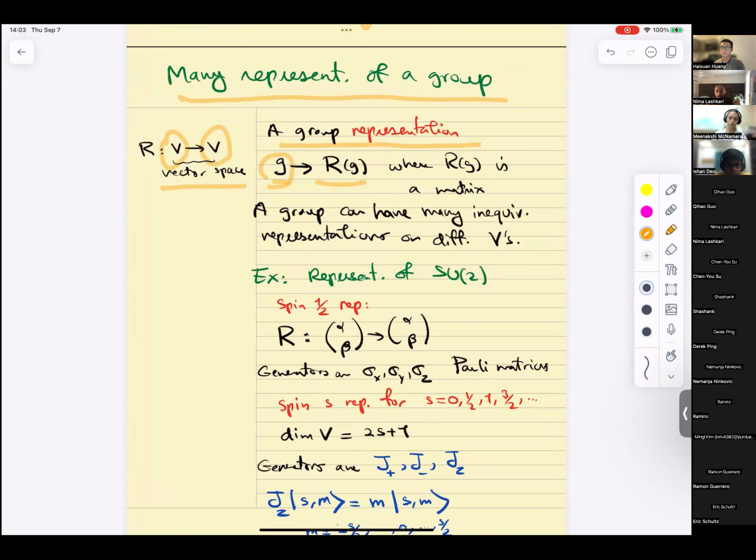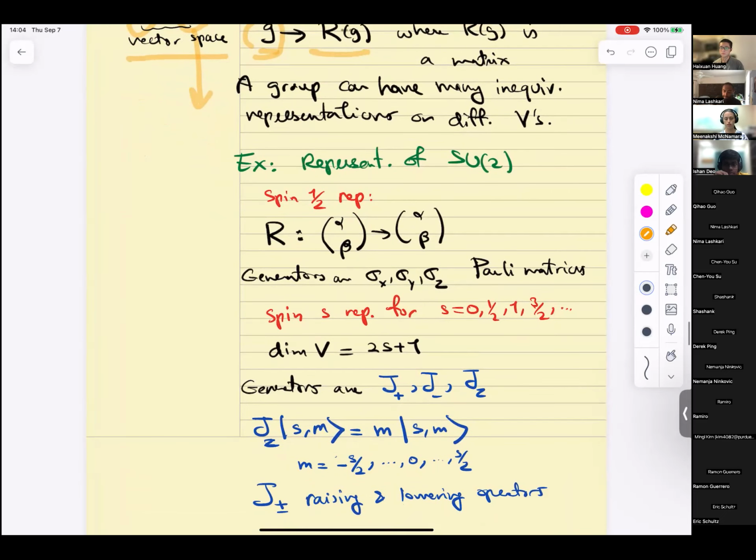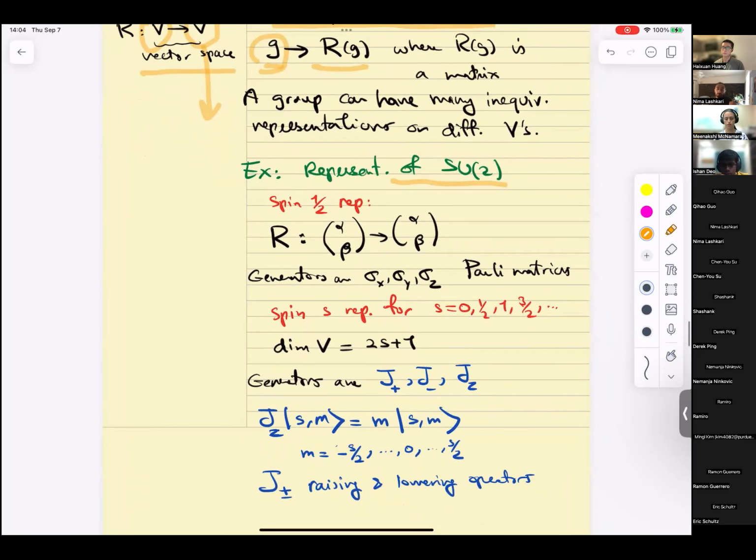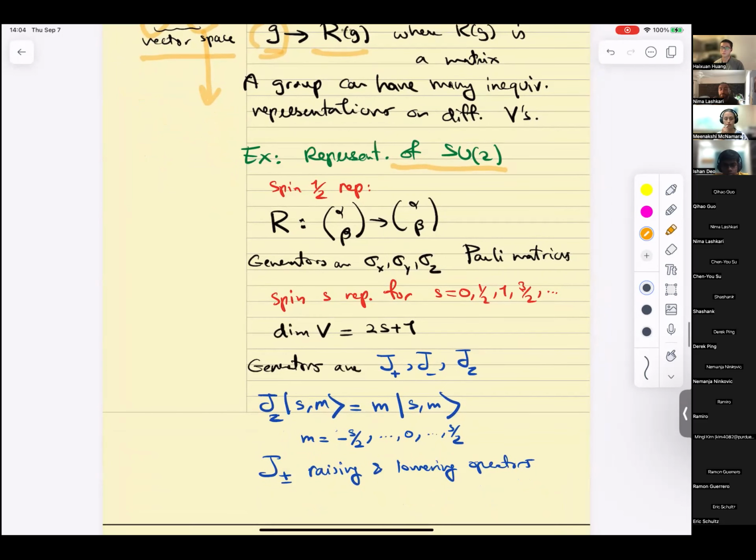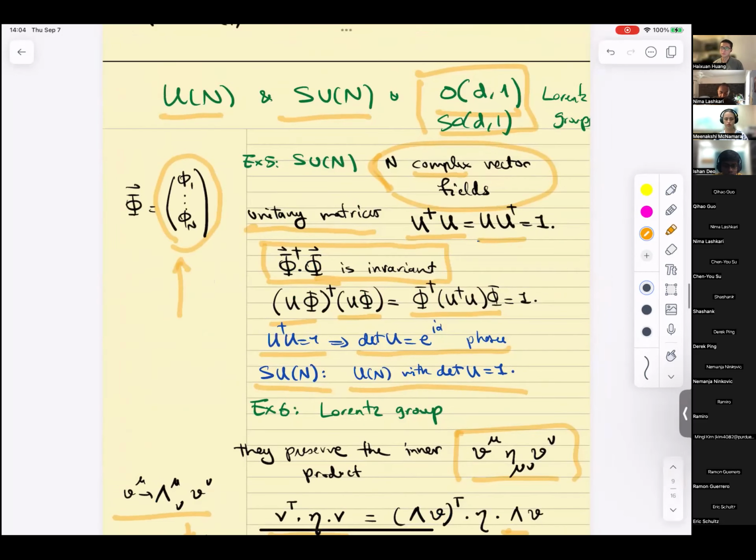So when I talk about inequivalent representations, we're not talking about the dimension of the group, we're talking about the dimension of this vector space V. You could have representations of the same group in different dimensional vector spaces. A very familiar example is SU(2). I'm going to remind you of various representations of SU(2) you know about in different dimensions. So the spin half representation is when you realize SU(2) as special unitary 2x2 matrices. So it acts on a two-dimensional complex vector space, right? This was precisely the description I used here.